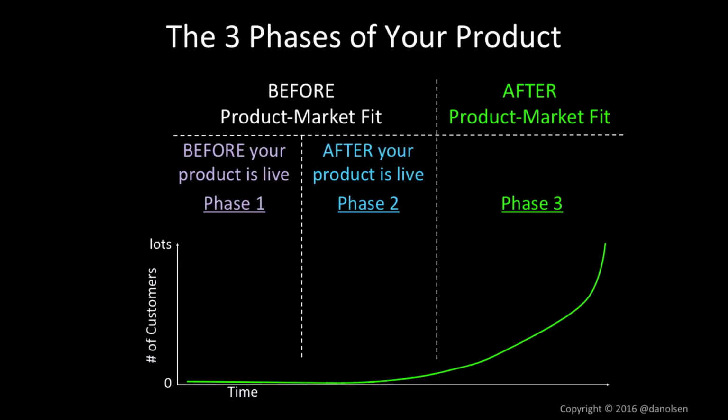And this is the Spock side. You don't know why your retention curve isn't where you want it to be. You need to go back to qualitative to figure that out and do some tests, and you can do some A/B testing to optimize it. So again, you've got these 3 phases of your product. Phase 1 before it's live, where we're focusing on qualitative mainly. That's the Oprah side. Once you're live, you're using a mix of both qualitative and quantitative, and then after you've achieved product market fit, then you're mainly doing the quantitative. And so the main message here is there are Oprah techniques, there are Spock techniques, use the right one at the right time.